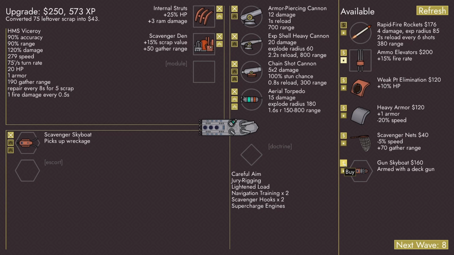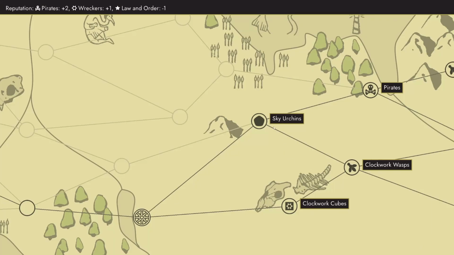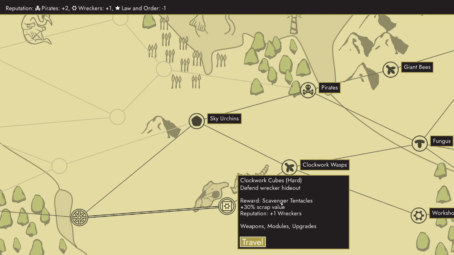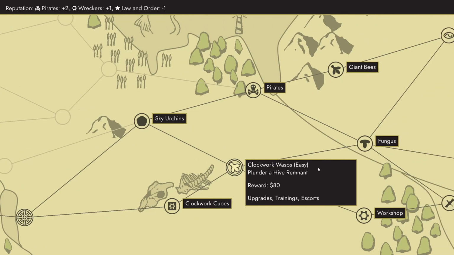Let's get a little deck cannon guy. Gather range increase would be great. Yeah? Armor up, but speed down. I don't want to keep putting my speed down. Okay. Sky Urchins or Clockwork Cube? Reward Scavenger Tentacles. Plus one Wreckers. This is cool that they're gonna, you know, things go up.